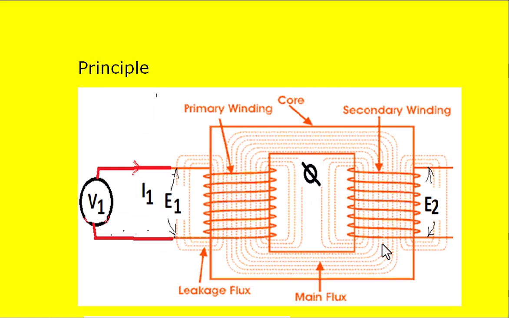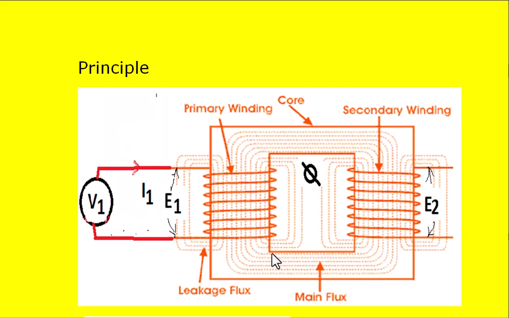And this winding is insulated from the magnetic core with the help of the insulation paper. Similarly, here also. And this one winding will be connected to the AC supply, and let us say this winding is connected to the AC supply, and this winding is said to be primary winding. It becomes a closed circuit. Then this primary winding draws the primary current called I1 because of the supply voltage V1.